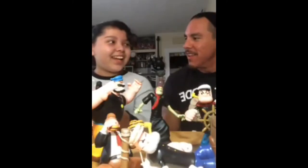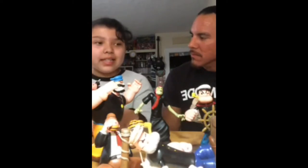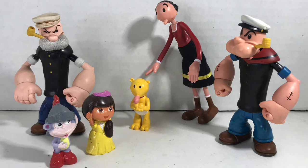With the Popeye figures, Dora was a nice size to be part of the universe. Did she interact with Popeye? 'No.' Why not? 'I just never liked mixing universes or worlds, because I liked keeping them separated — that's just how I'd see it on TV. Dora never came into the Popeye show. Only Betty Boop, but I didn't have Betty Boop, but that's a different story.'